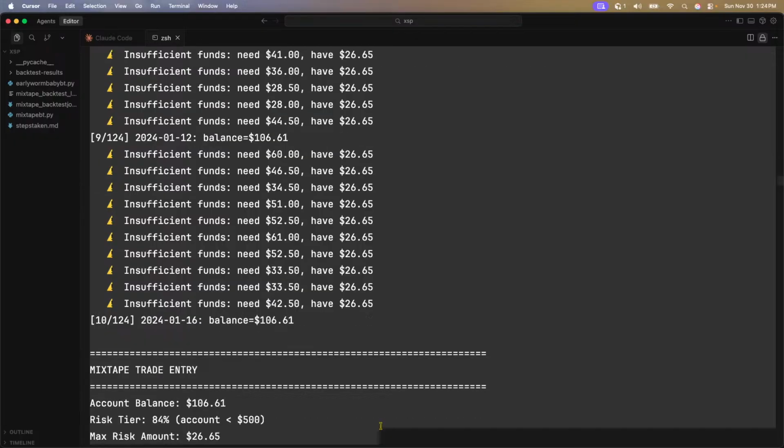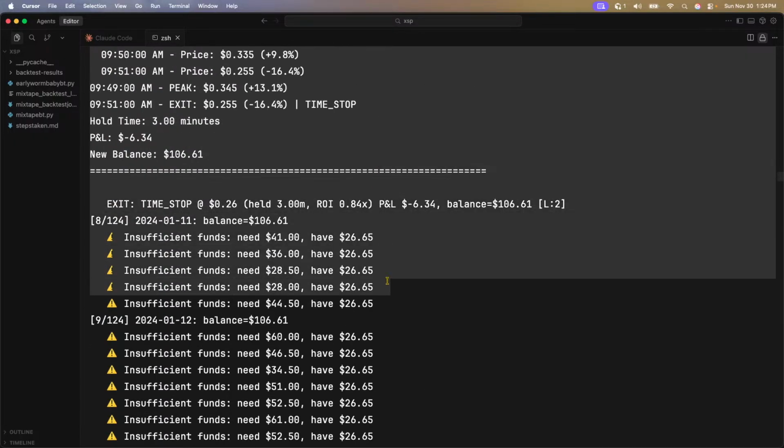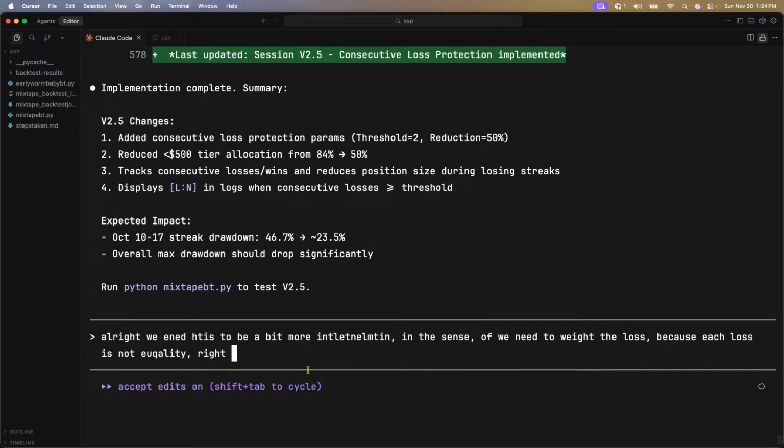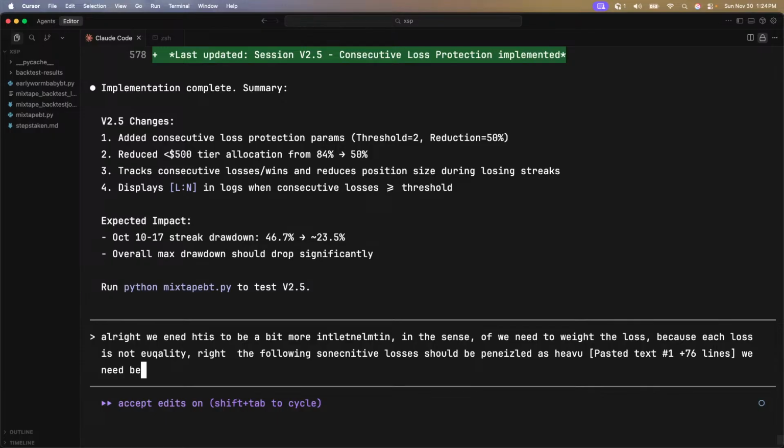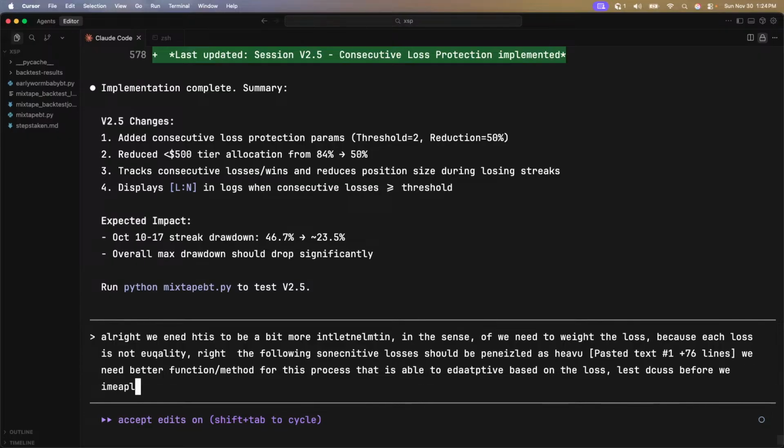The following consecutive losses shouldn't be penalized as heavily. We need a better function or method for this process that is able to adapt based on the loss. Let's discuss before we implement it.